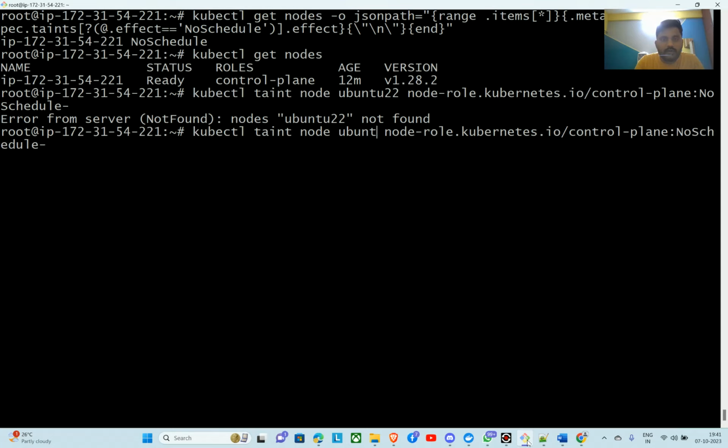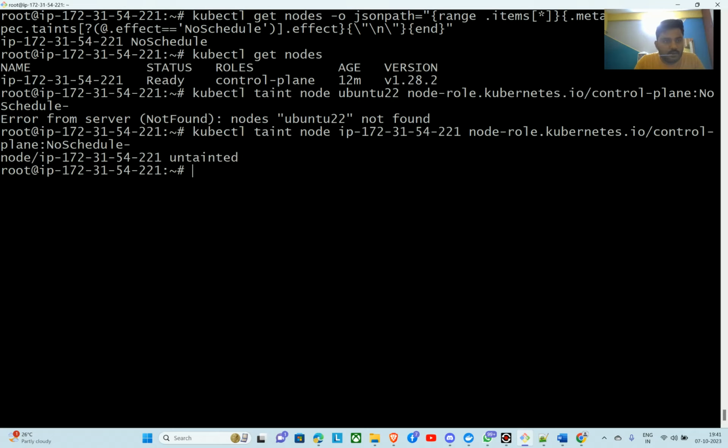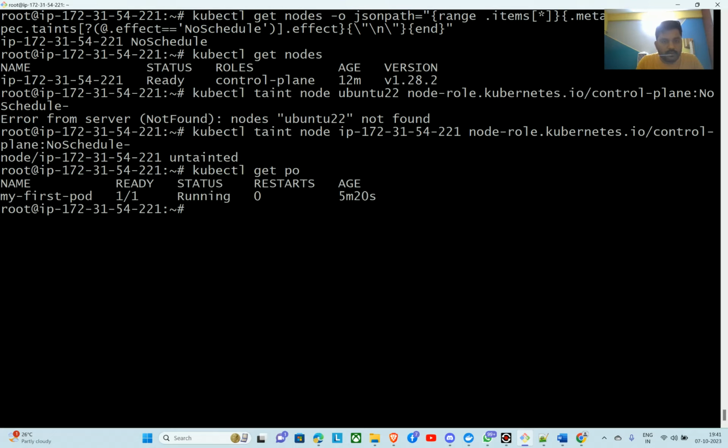You have to replace the Ubuntu node name with your own node name. See, you are getting the output as untainted. Now if you do kubectl get pods, now it is running. You're getting the concept.